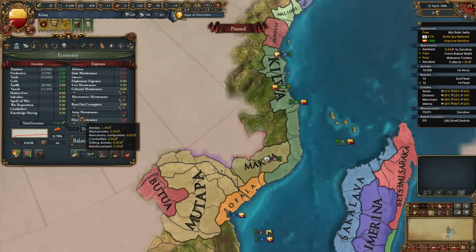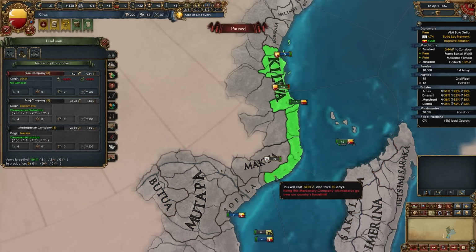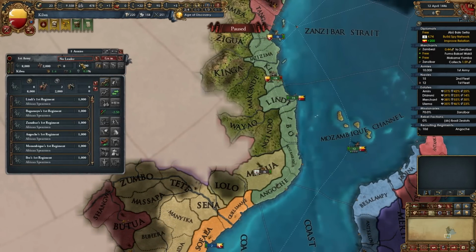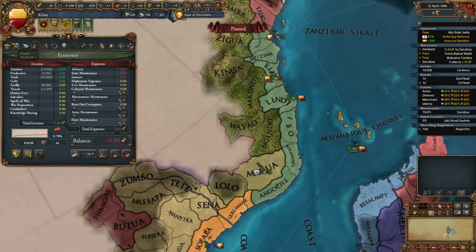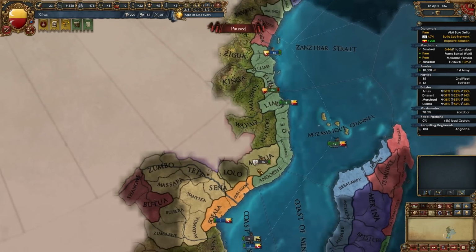So before we declare on Makua, you can go ahead and raise army maintenance and then hire the free company as well, right down here. This will take us over force limit, but don't worry about it. And you can also take your main army, hire a general, or you can also give your ruler mil command as well, since he's not that good. And you can go ahead and send your army down here in preparation for the war.